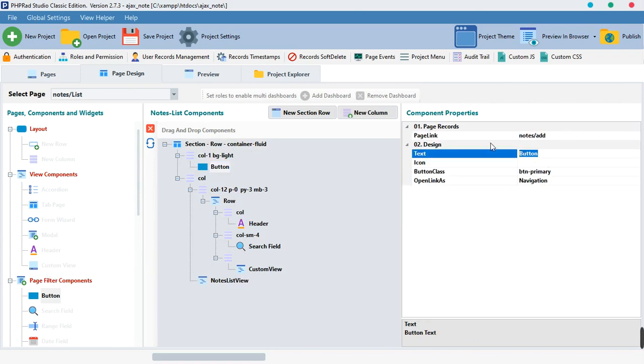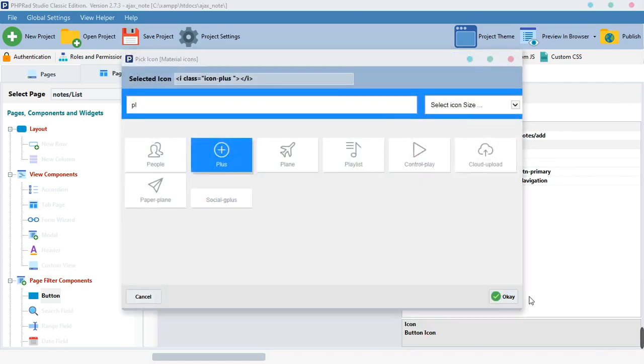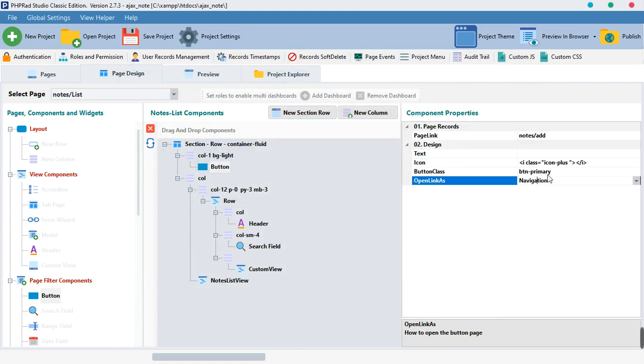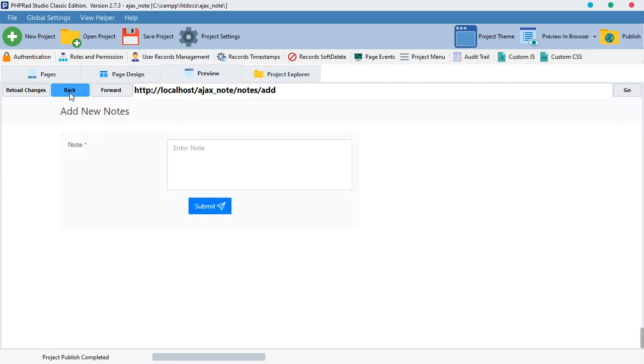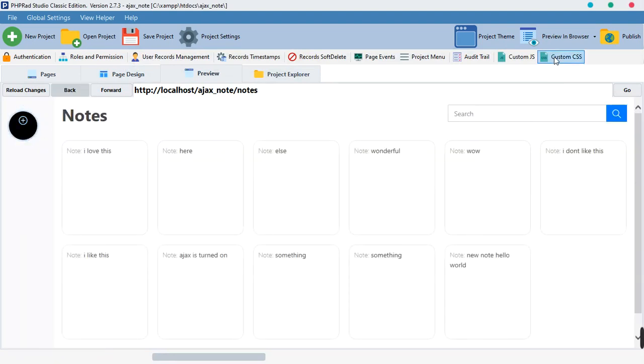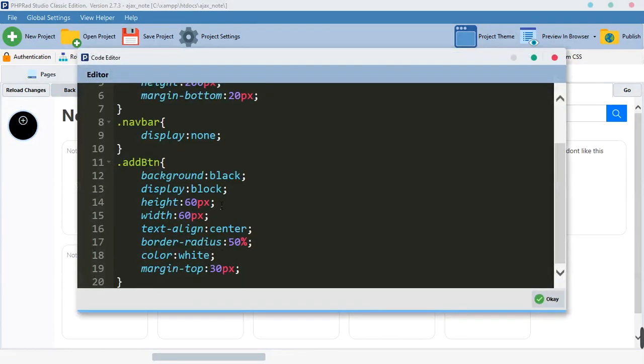Remove this text, give it an icon like this, okay, and take off btn primary, add btn, and preview it. Alright, we have it there. That is beautiful.